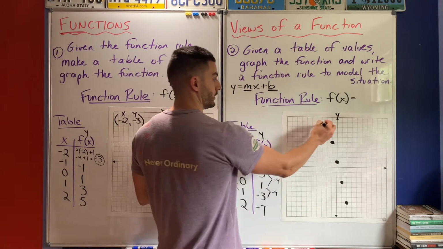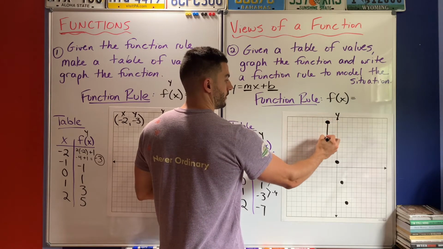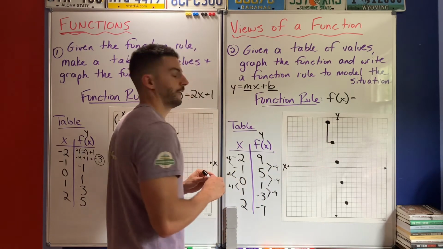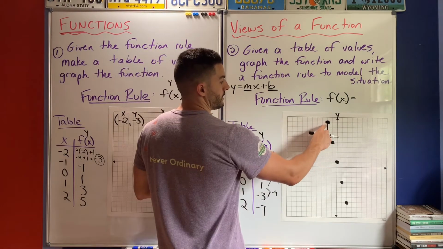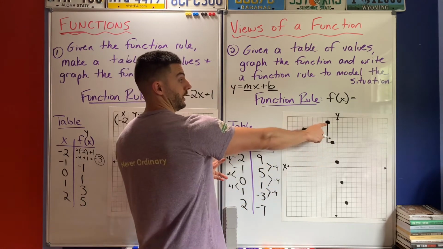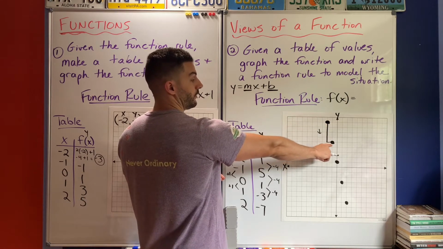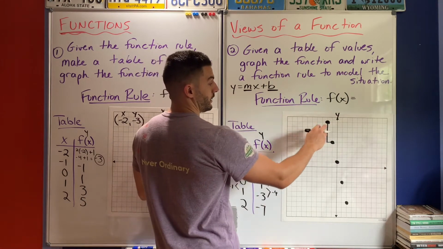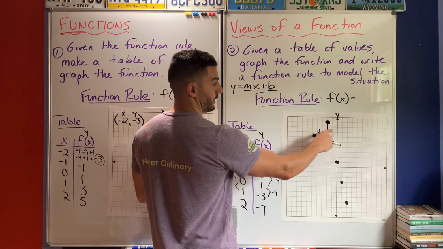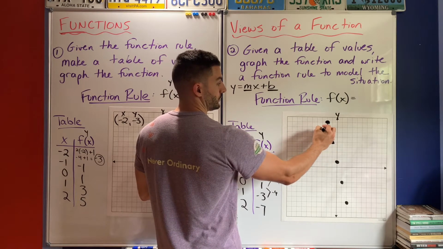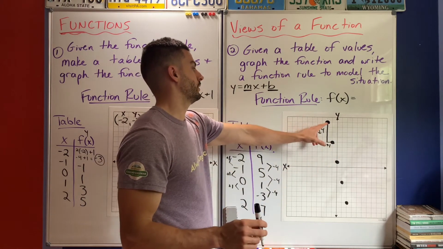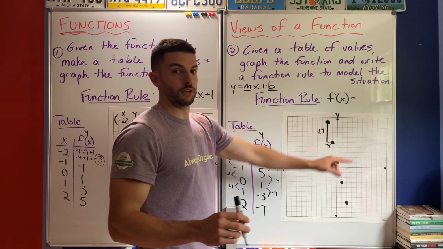Now I want you to notice something. If I went from this point to this point, notice I didn't connect them straight up, I kind of drew an L there. The reason I did that is, look, I went down 4 to get from this first point, -2, 9, to the second point, -1, 5. If I counted how many spots it goes down and then to the right to get from this point to this point, I would say it goes down 4 and then right 1. It's easy to count that. You go down 1, 2, 3, 4 spaces and right 1 space.